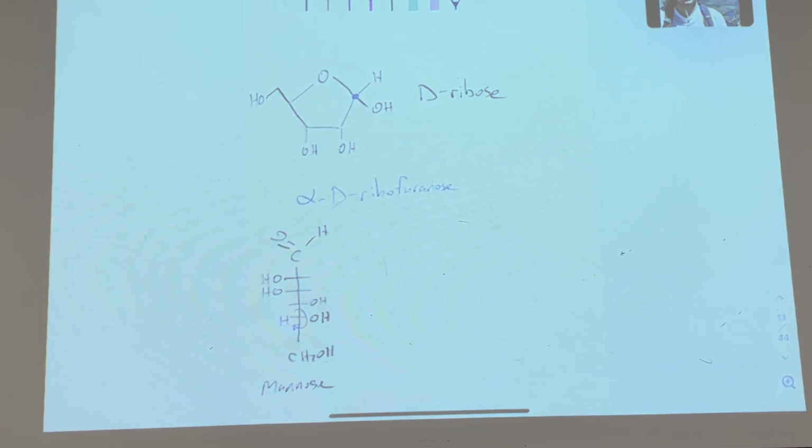So I'm going to hold the top of the chain constant, meaning all of this top stuff is the same. So left, left, right. And then that bottom chiral carbon, I'm spinning the substituents. So now the goal of this is to have the OH on the bottom. If I spin that, then that means H is over here to the right and CH2OH is to the left.